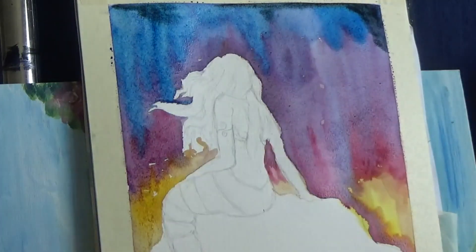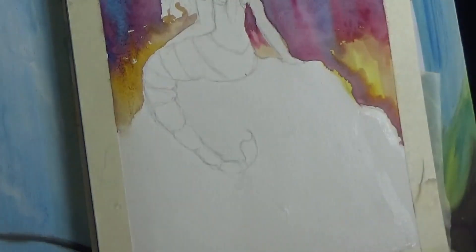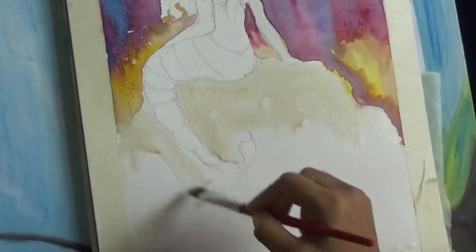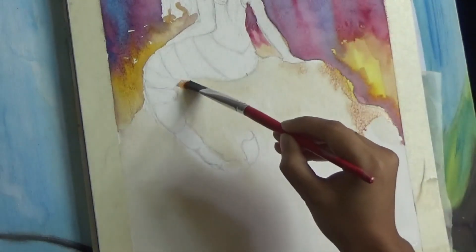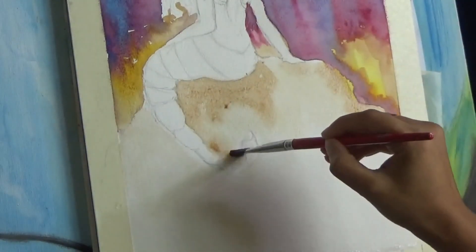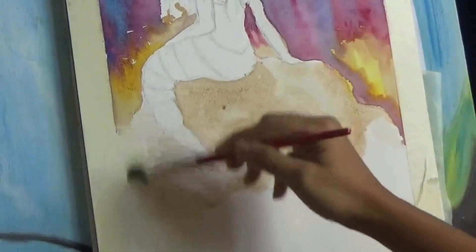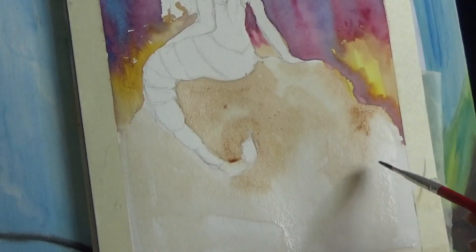Now onto the rock. After I painted the rock initially, I realized that the rock area was really too big, so I ended up covering part of the bottom area because that much empty space wasn't looking good. That was a compositional error initially, but I fixed it eventually. Onto the rock, I'm doing the same thing as I did on my background — I started off with a very light layer of burnt sienna mixed with a little bit of yellow ochre, then adding additional layers of different shades of brown, raw umber, and burnt sienna mixed with blues and a little bit of black to get the darker layers, slowly building up the darks and lights.